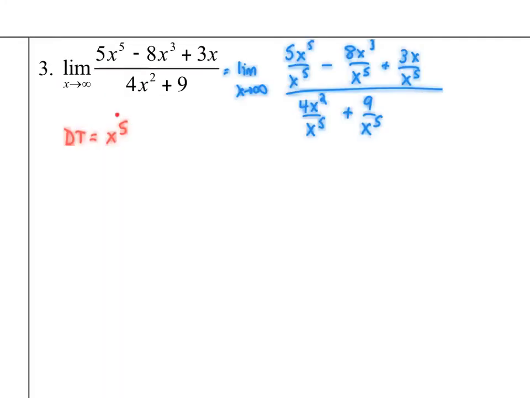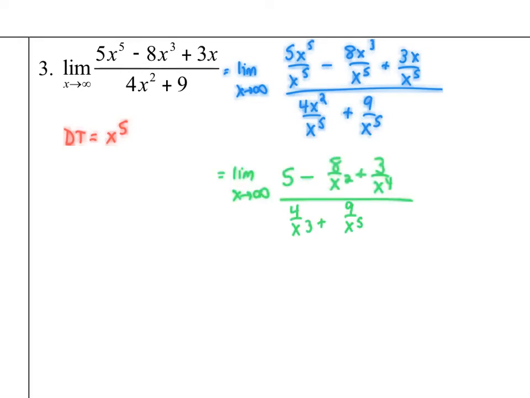So I identify my dominant term as x to the 5th, and I divide each term here by my x to the 5th. And after I simplify using properties of exponents, I end up with this expression. And then where each of these have an x in the denominator, that's going to be approaching 0. This is approaching 0, as are these two in the denominator. But this one's a little different because what I'm left with is 5 over 0. And it's not really 0 because I'm just approaching 0. So you can just think it's getting closer and closer to 0.